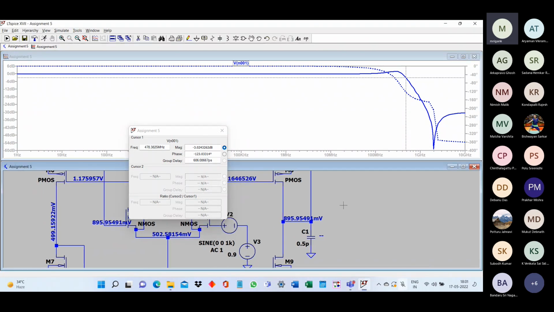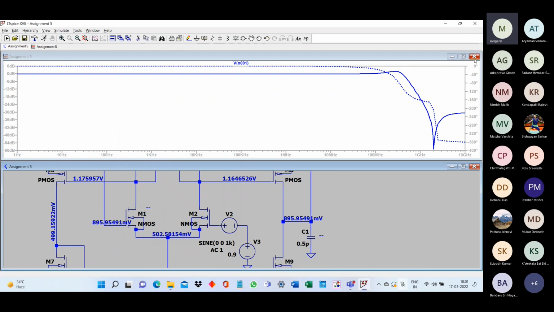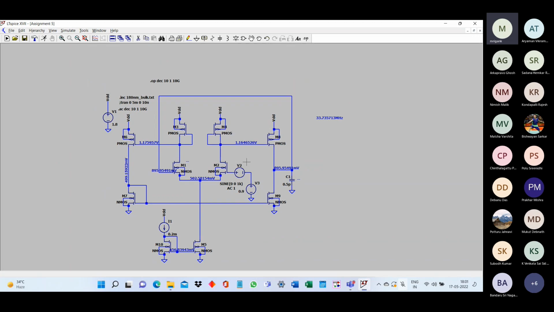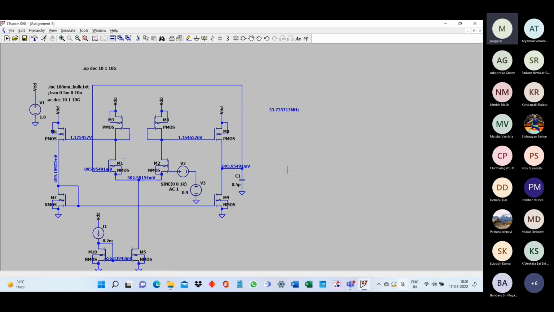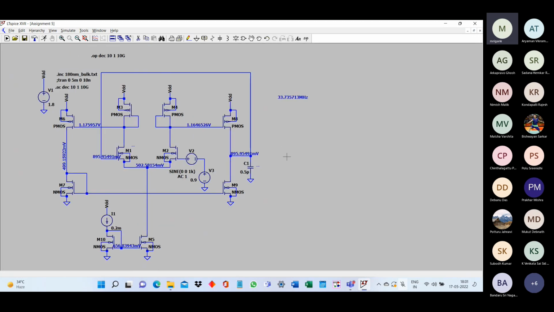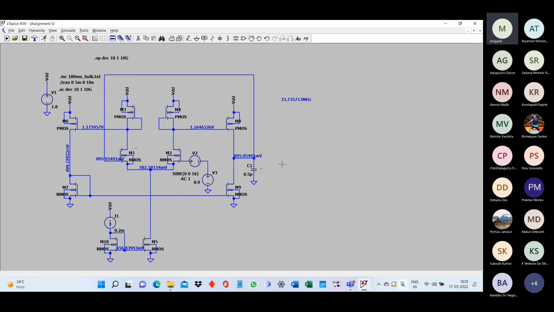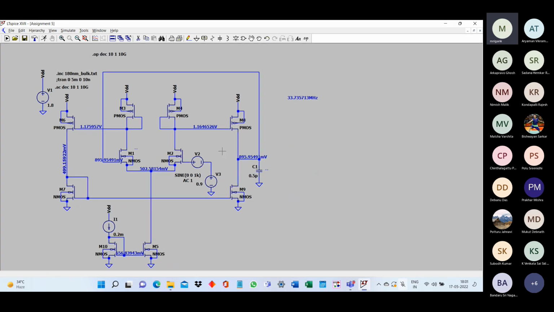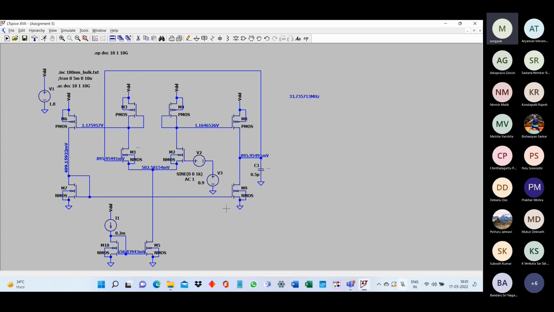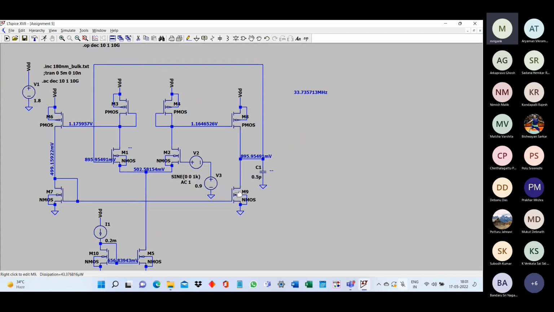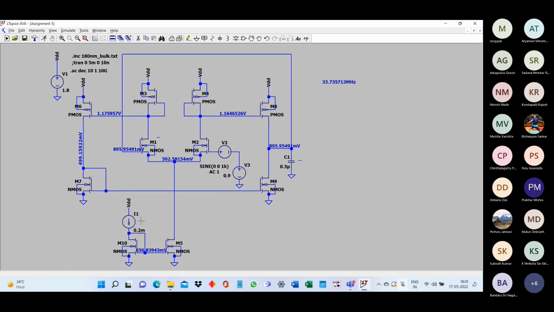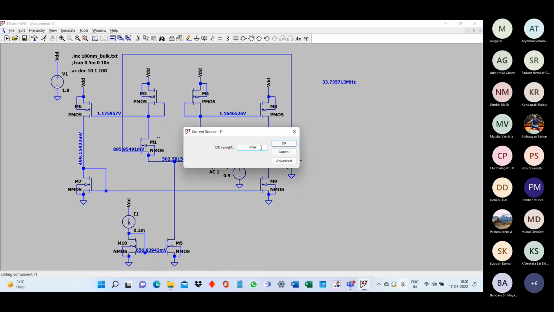For that, we will have to push the design a little bit more, and let us try to do that. Ultimately, the direction is the same. You have to increase the input bias current, increase the W by L of the input device so that the gm goes up. Output side, you have to increase the length. That's all. That will result in further reduction of bandwidth that we have to accept. Let us do that so that we satisfy the problem requirement. So maybe you can make the current slightly larger in the first stage.